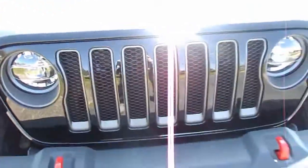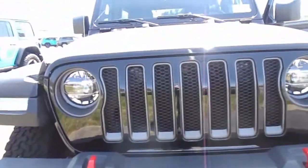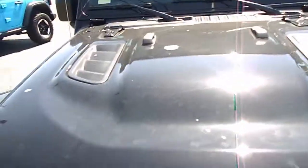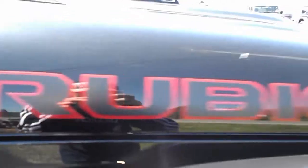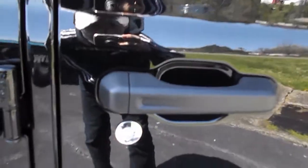This is your standard Jeep Wrangler grill right here for y'all. It has the lines down the middle of the classic Jeep, and not too high for anyone to get into. Come around over here, you've got Rubicon again on this side. You just got basic black Jeep mirrors, the basic Jeep square look for y'all. No indicators or anything like that. Here's your Jeep handle, and your doors will be able to come off.